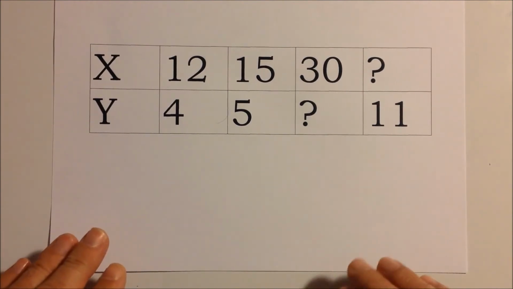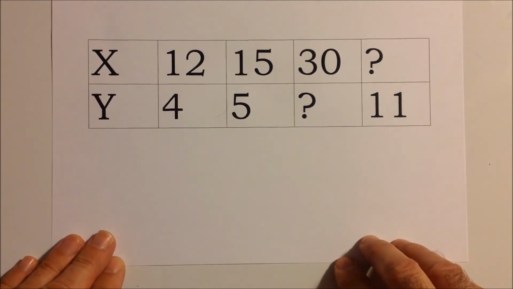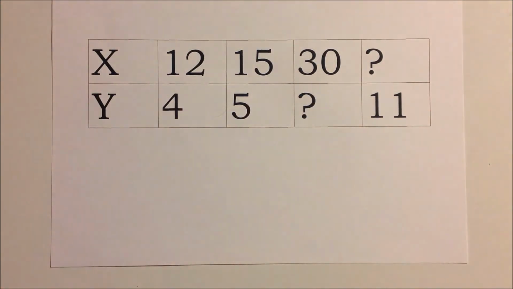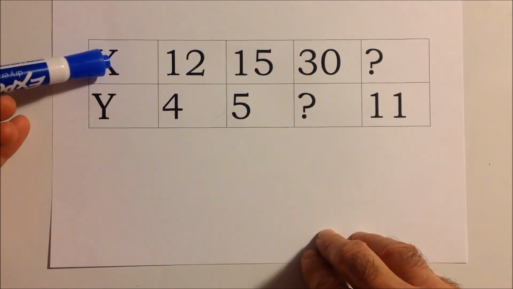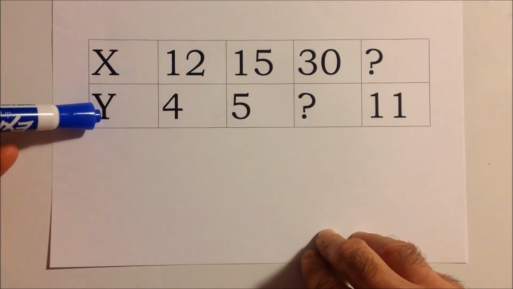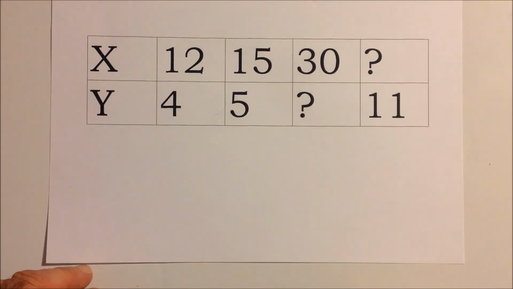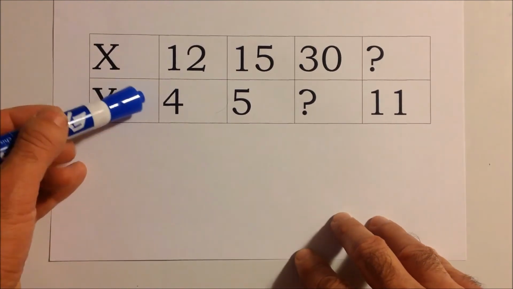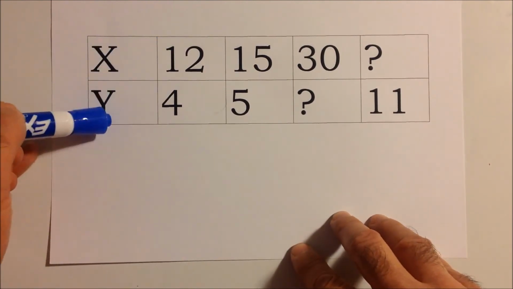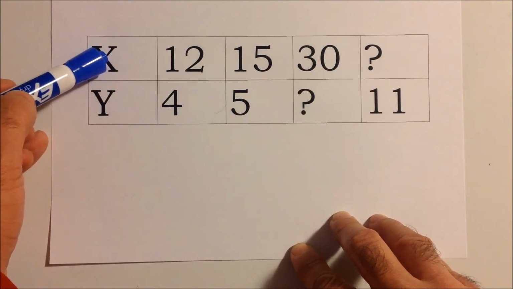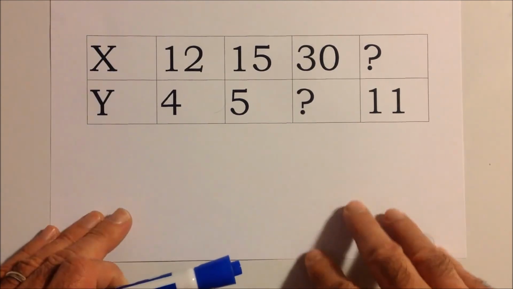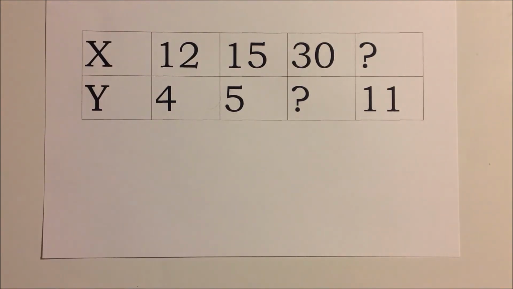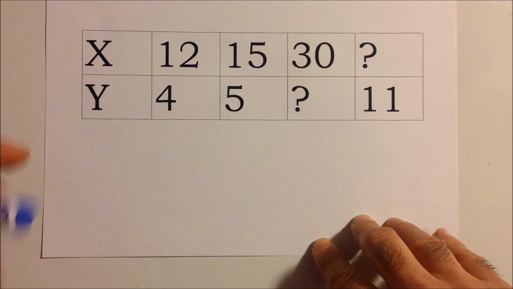Okay, so let's look at another example here. Here is an input and output box, the domain range box, but it's horizontal. So again, the independent variable is the top, it's the x, and the dependent is the y. Okay, so we want to know what rule we can use to get y. How can we divide or multiply x to get y? If you know the rule, you can make an equation. Okay, so what do you think the rule is?